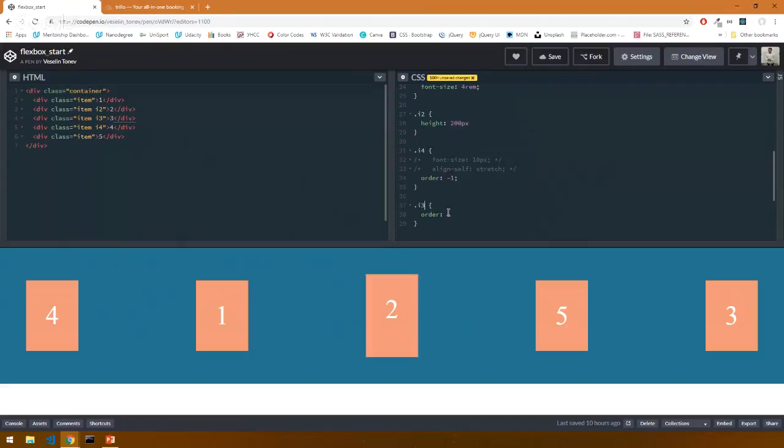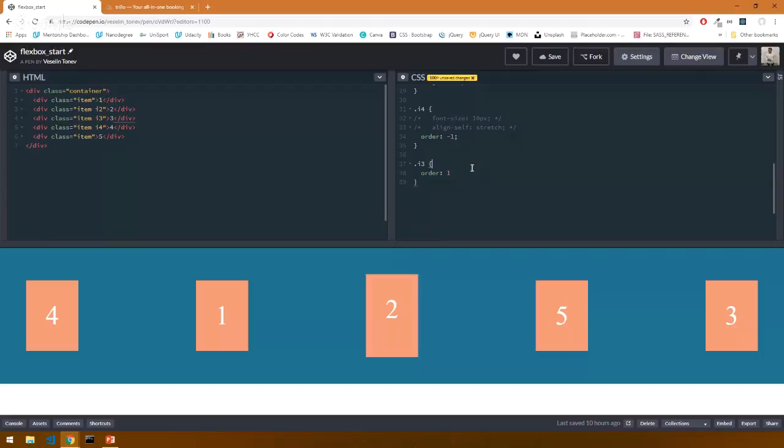And there we go. Now I3 has the biggest order and that's why it's placed all the way to last. These three have 0 as their order, and this fourth element has -1. And that's how order works. It's very useful for responsive design again, because when you want to change the position of elements on a bigger screen, it really comes in handy.